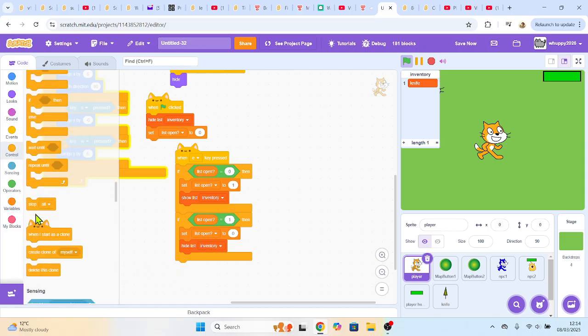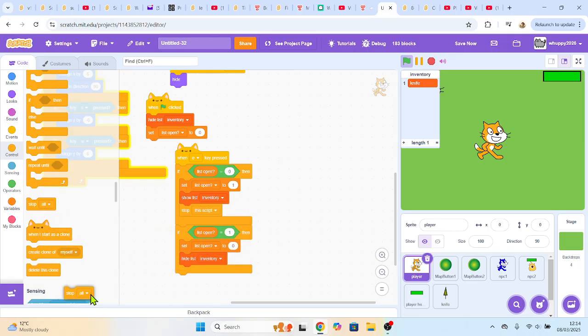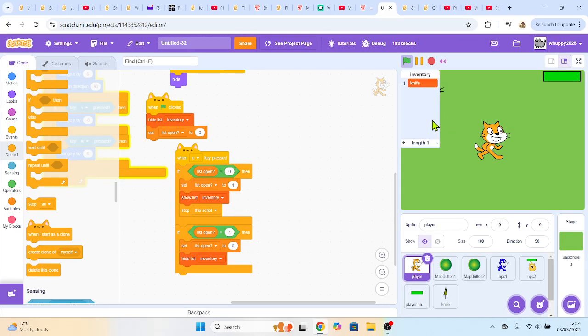After that, we need to stop the script. So we've made a working toggle so that when we press the E key, it opens and closes.